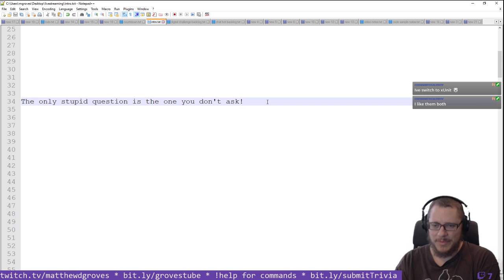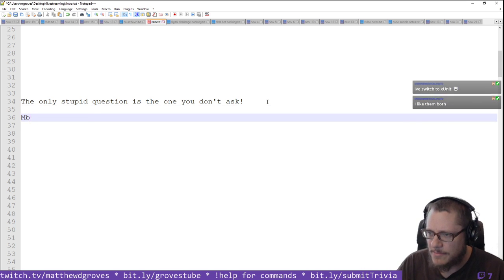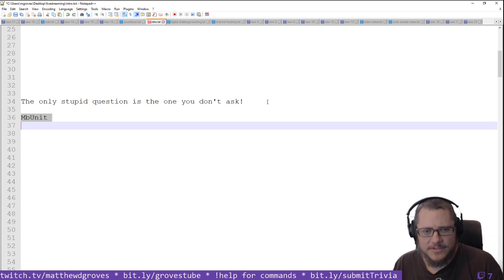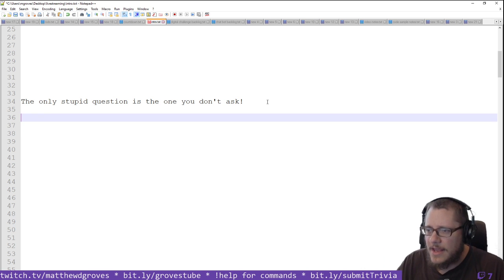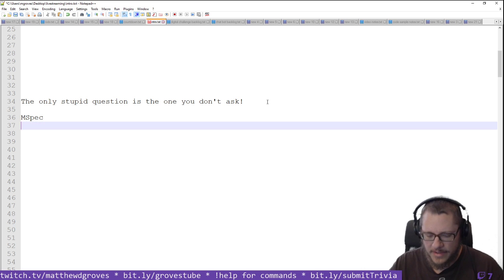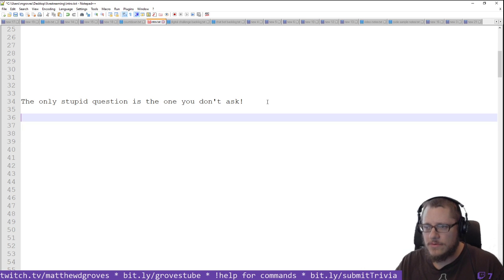I used to use a little bit of MbUnit back in the day. I think that's how it's spelled. I don't know that anyone is really using that anymore. There's a small percentage of people still using it, maybe for legacy reasons. Another one I used to like a lot, which I think was built on NUnit, was a wrapper called MSpec, machine specifications or machine spec, something like that, which I thought was a really cool idea.